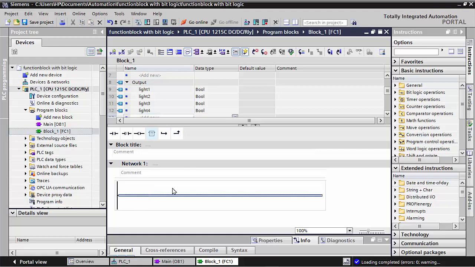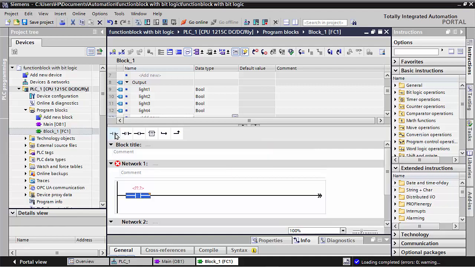And now we will create the logic here first. First I take my input here, and I take one more open contact, and second I take a closed contact and one more contact.